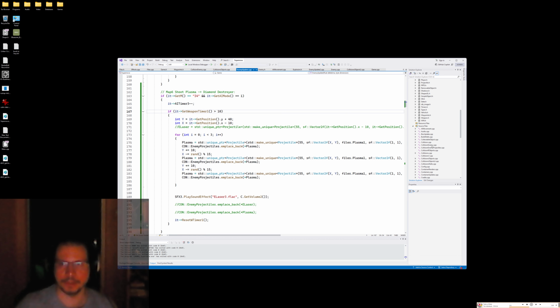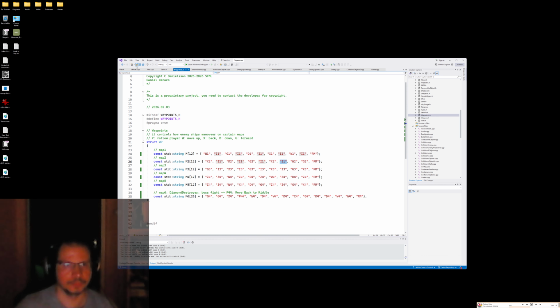And then I can just simply add to the waypoint list, to the arrays. So G4, G4, X4, D4, D4. You know what? D4, I4, W4, I4, and RM.